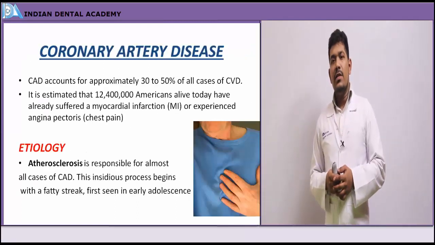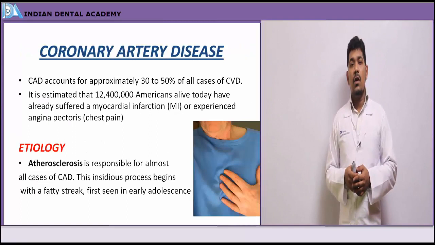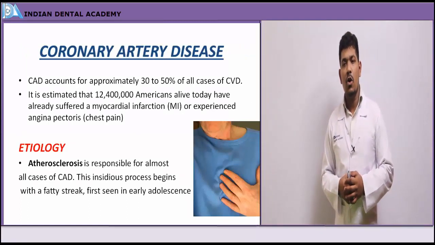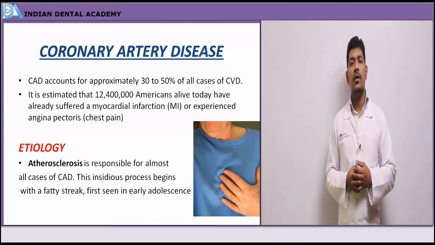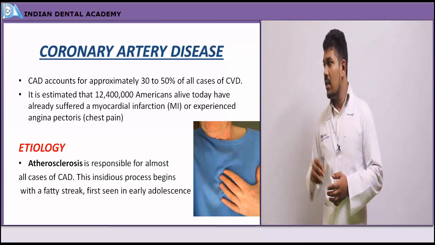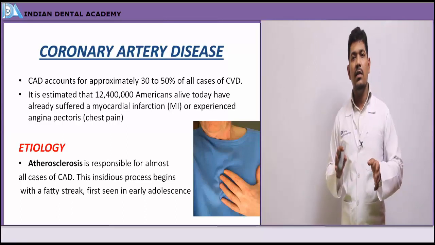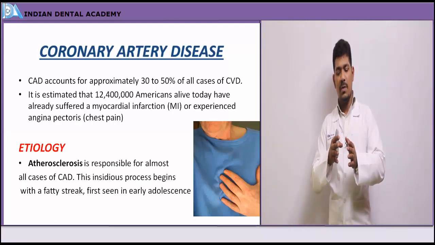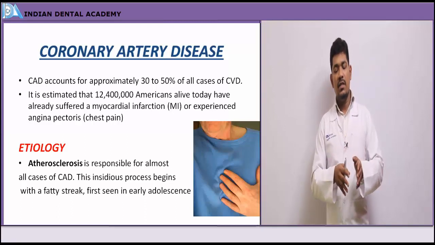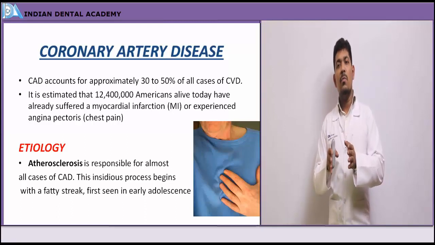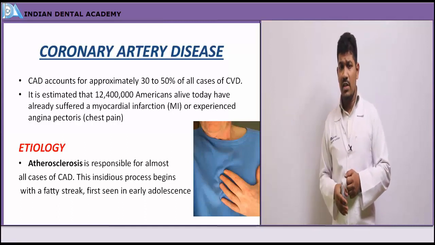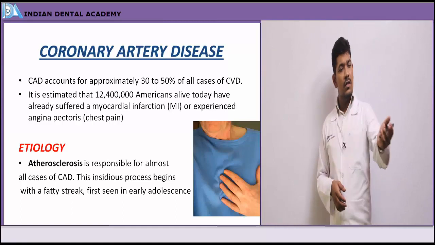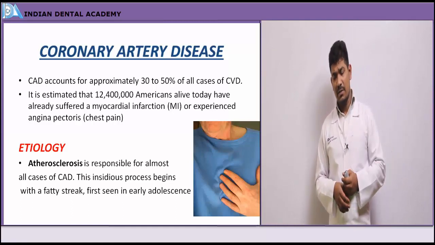Moving on to the next condition, one of the most common conditions apart from hypertension is coronary artery disease, in common layman terms known as heart attack or myocardial infarction. Now this is one of the most important killer diseases among the different conglomerates of diseases which come under CVDs. Coronary artery disease is the most important killer. Now the etiology again is directly related to the various risk factors, the same as those for hypertension.